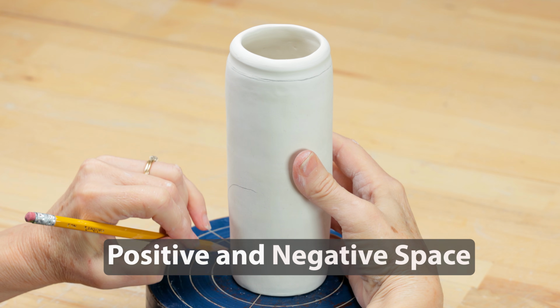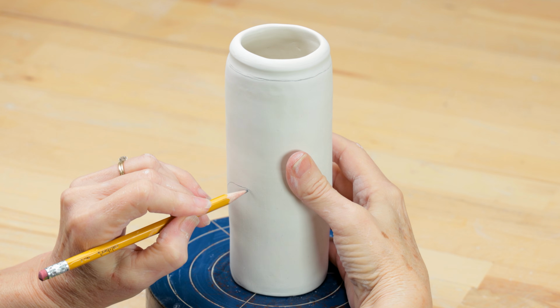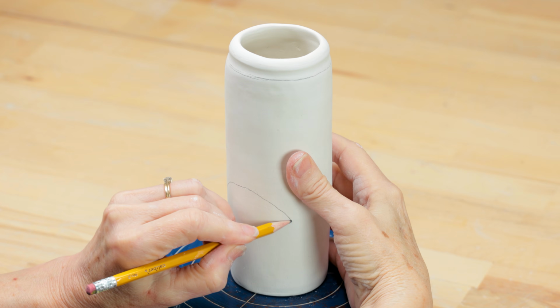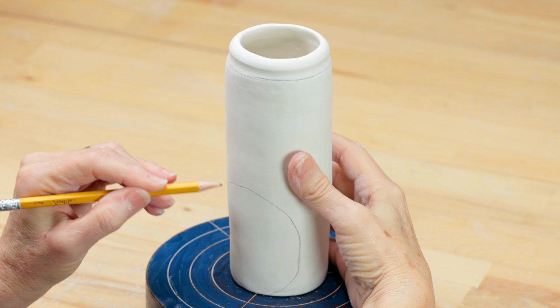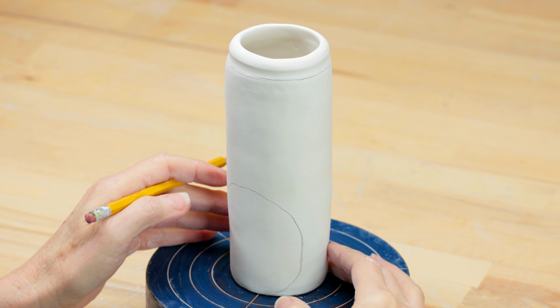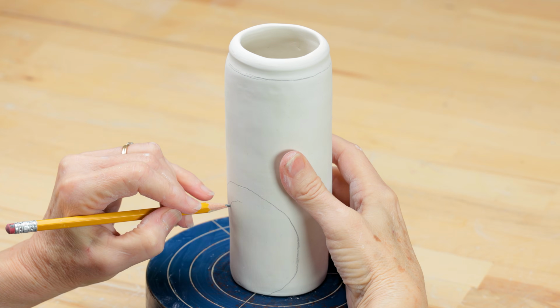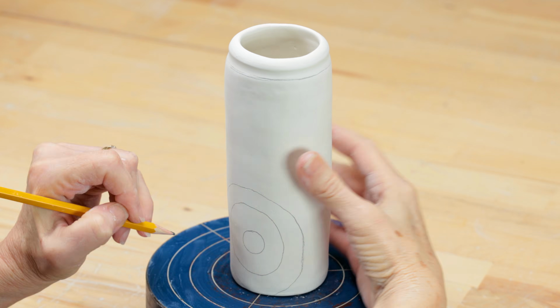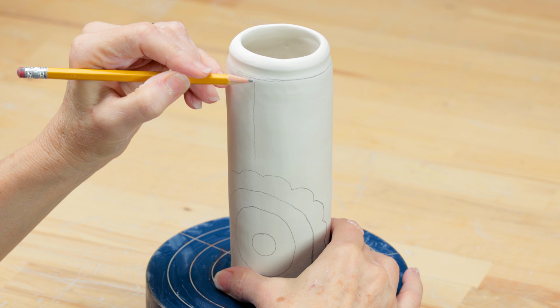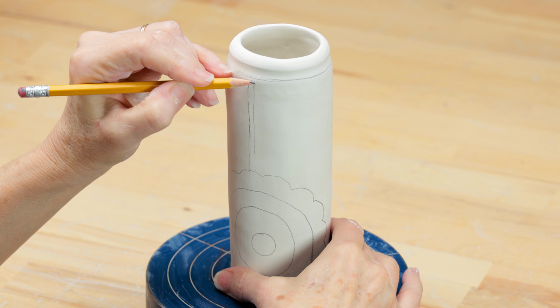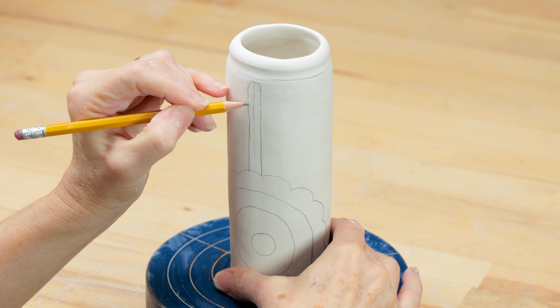I then start sectioning off smaller areas, like shapes, circles, squares, rectangles, and triangles. The inside of that circle is the positive space, and the outside is called the negative space. I like to go ahead and fill a little more detail in the positive spaces, like with these concentric circles. I'm also thinking about balance. The circles create weight at the bottom of the piece as your eye draws down to it.